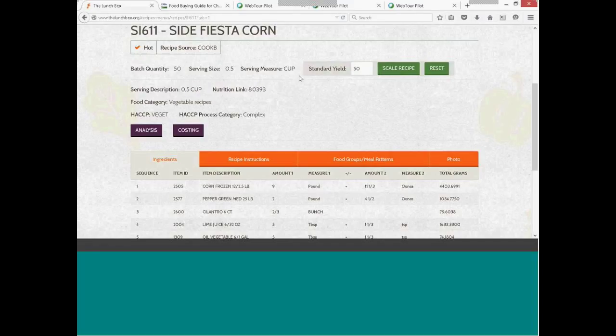As Amy said, in her district, they don't have software available at the school site level for the team to scale recipes. We find this a lot in smaller districts also. Oakland's quite a large district, but there's lots of small districts that are using paper recipes, and they're scaling them. Some districts have really good kitchen math skills, and some don't. It's a nightmare for us. They end up going rogue and doing their own. It's on my to-do list to maybe get Horizon where they can scale at the individual sites. I mean, they can. You just have to pay for the license.